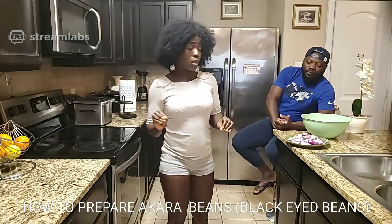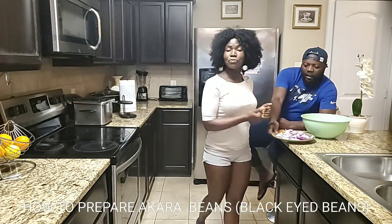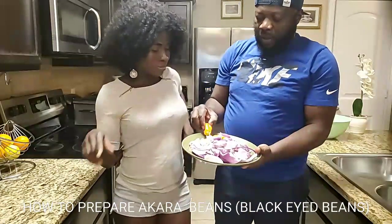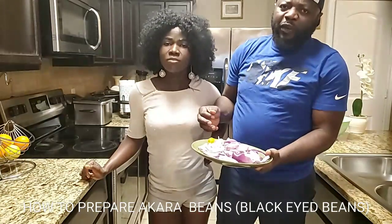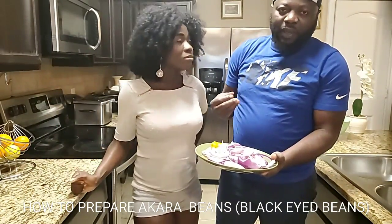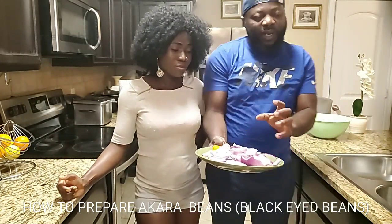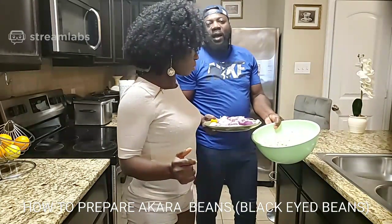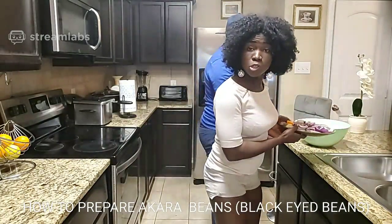I'm not going to use too many ingredients. So I just got here with me onions, garlic, pepper, that's habanero. Some people prefer to add even more spices and pepper to make it have that good flavor, it all depends. So we are going to blend everything together, the cowpeas or black-eyed peas, and the spices. So we're going to be demonstrating it right now.